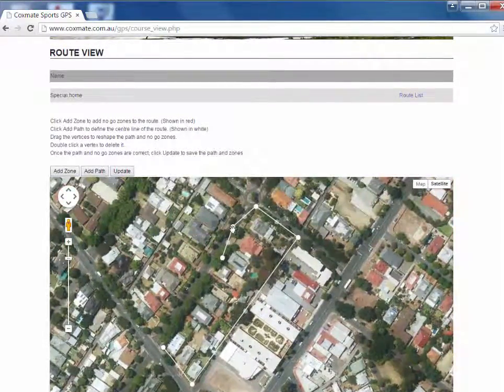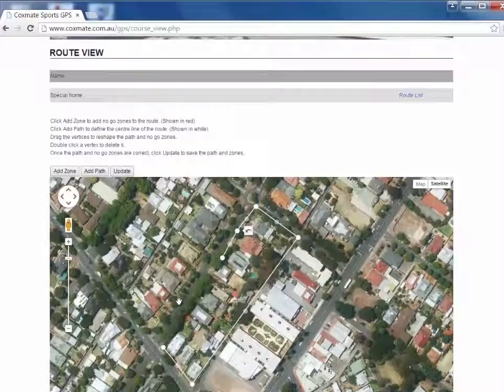If we want to change that route, we move the cursor until it has a finger pointing onto the little circles, then we can shift them. And we can make that as complicated or simple as we like. If we wanted to extend that here into the circle, drag it out, we can then move this one up to the corner and we can take this one down the street again. Okay, so we've programmed a route.